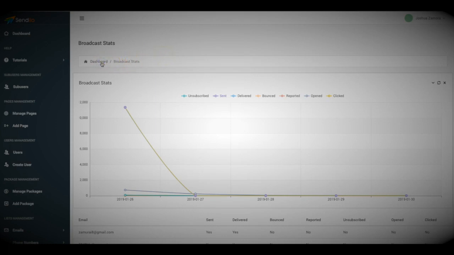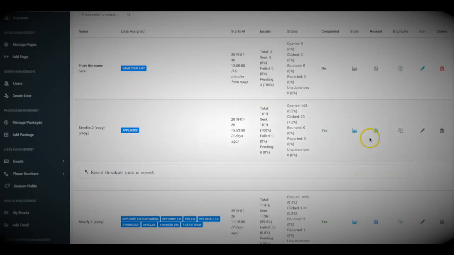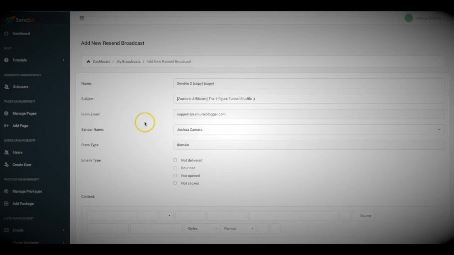Now let me go back and show you a few other options that we have as well. Not only do you have the option to see those stats, but you also have the option to resend to those people, and you also have the ability to duplicate that campaign. So if you don't want to spend the time of formatting an entire email again, you can just duplicate it, and all the information for that email that you initially wrote is going to get copied over. You can also resend in here to your subscribers based on their activity, okay? So if you choose not to pick up our Sendiio booster feature and have this automatically done for you, you can manually do it on your own. The only difference is you have to log in and actually manually do this process instead of having Sendiio do it automatically.